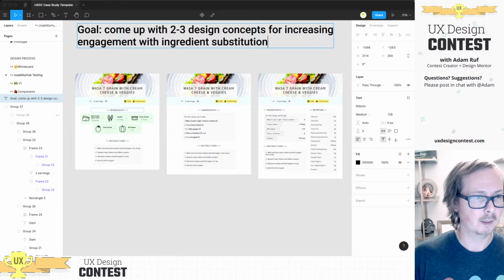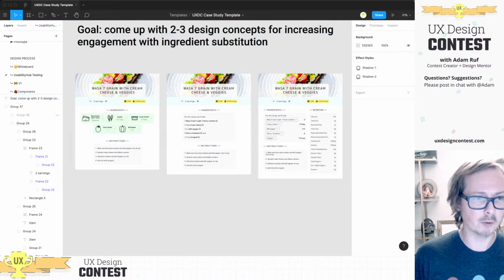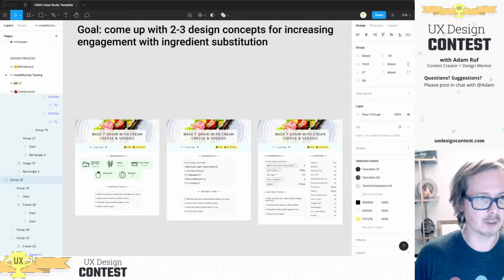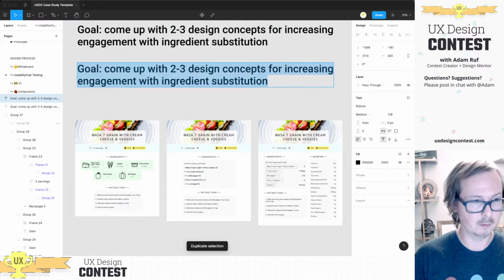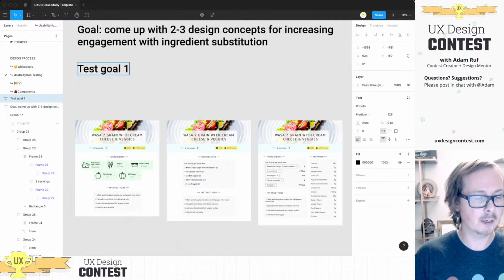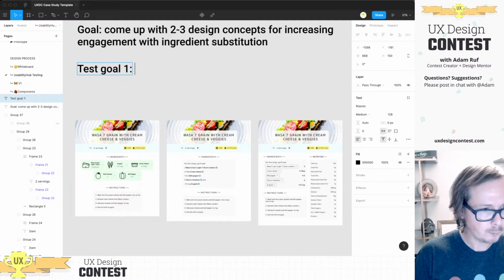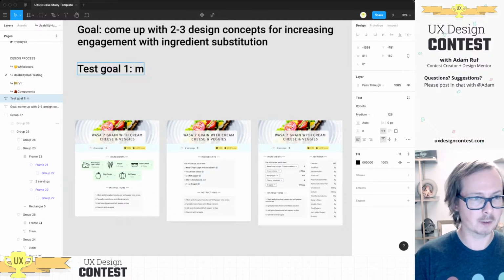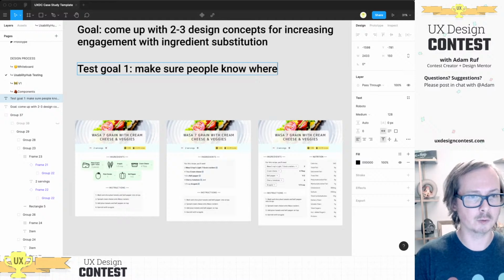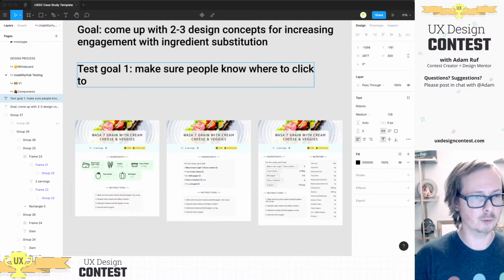Okay, that's the main goal. That's kind of the main goal of the contest and the entry, right? And then as far as test goal 1, say, make sure people know where to click to swap an ingredient. Okay, that's 1.